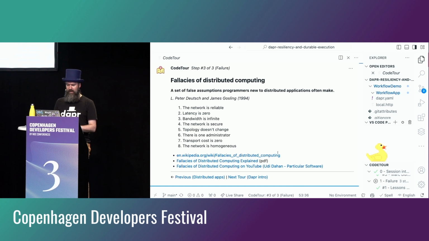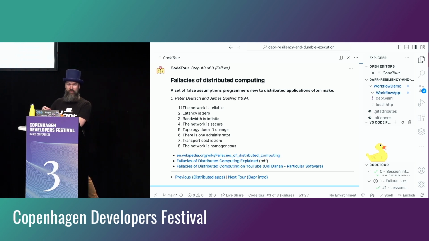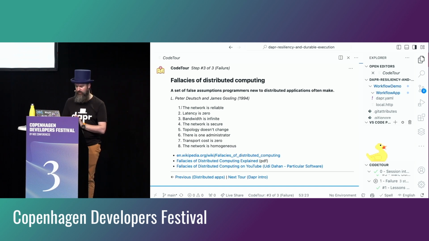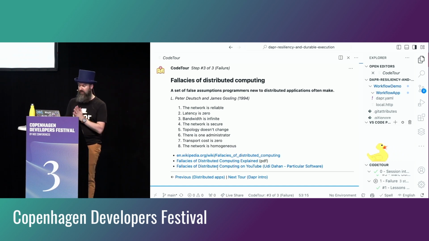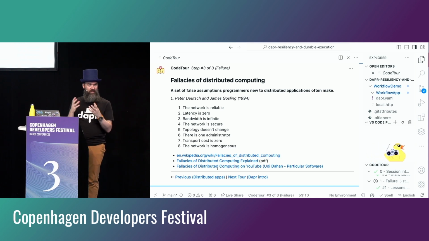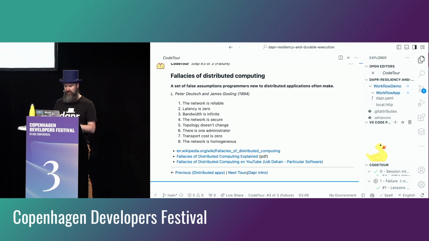And one of the most well-known ones is, of course, that they think that the network is reliable, right? I make an HTTP call and I think the thing on the other end will always be available, nothing happens in between. That's, of course, not true. I'm not going to go through all of these things. I definitely want to highlight this last link here. That's a playlist on YouTube by Uri de Haan from Particular Software, who gives a 5-minute intro into all of these fallacies and explains why they're important to know about. So definitely look into that when I share the link with you later.